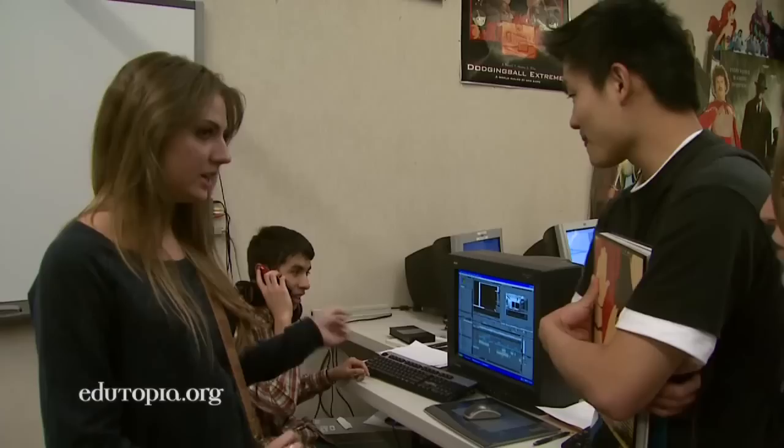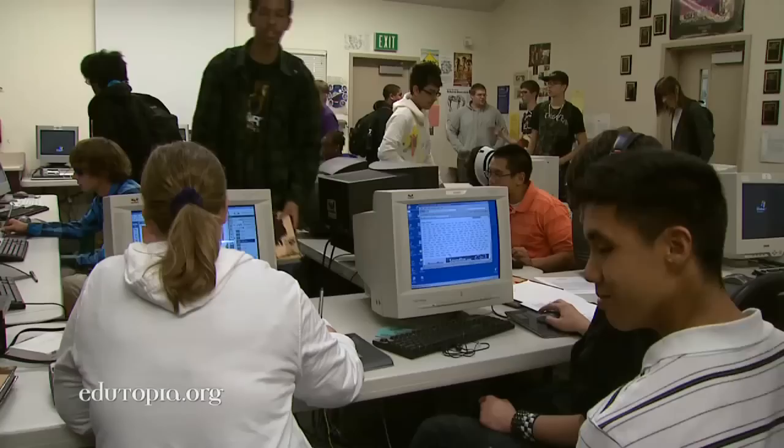Doing an academy is really important. It gives a chance for the students to be around like-minded students, already having an idea of where they want to go to school and what they want to do for a living — that's a huge step for a teenager. And it motivates them by looking at other people working on similar concepts. It's a very powerful tool.